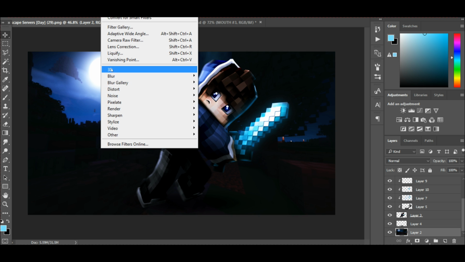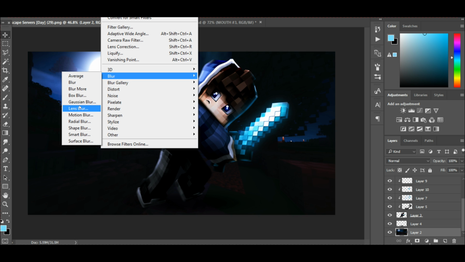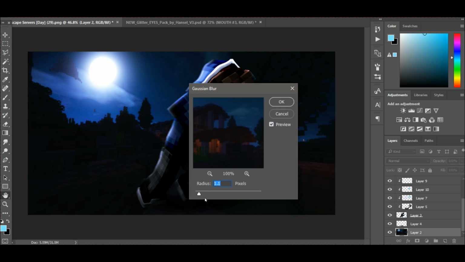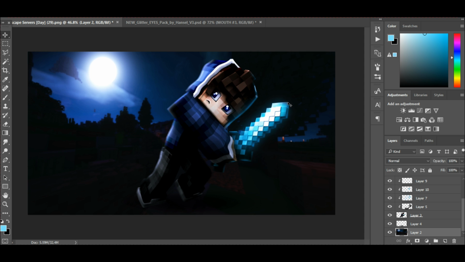And also, if you want, you can take your screenshot filter, put motion or Gaussian blur. Blur it just a bit. I'd say you don't want too much blur. Maybe 1.5. Okay. And that's pretty much it, guys, on how I do Minecraft render edits, color correction, and light effects, all the shadows, blending.